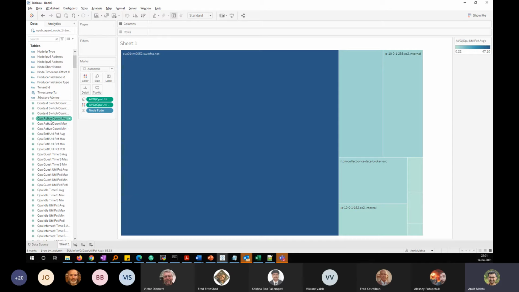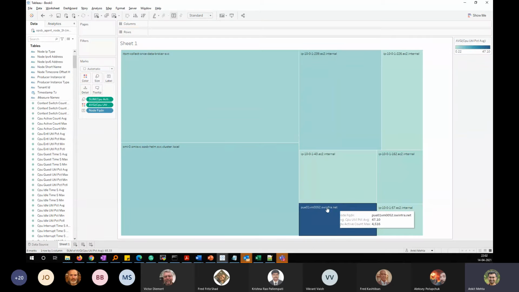So let's find that. So here it is. Here is the metric which gives me the CPU count. Now, over here, obviously the average, min, max doesn't make sense because it's just a constant value, right? But to be on the safe side, I'm just going to use the max value, and I'm going to drag and drop this on my size mark.